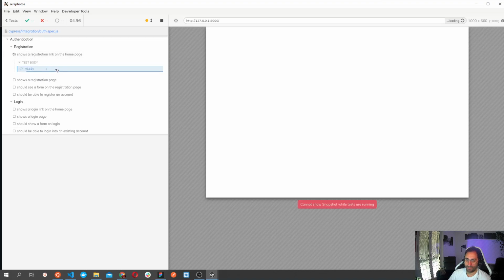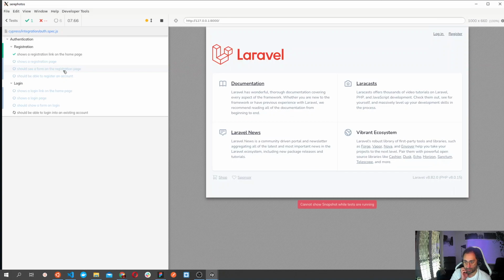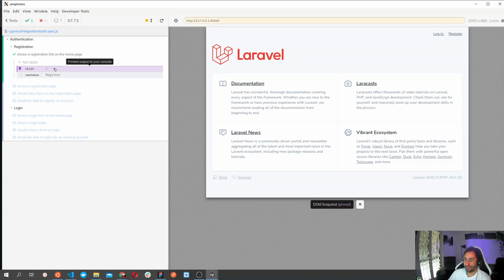So we visit the home page and we got the page, and the test actually is not failing. If we visit the page, we got this home page, and then it should contain register, and it actually does because we installed the Jetstream scaffolding. So the first step has actually passed.